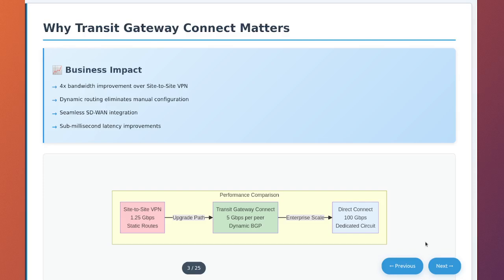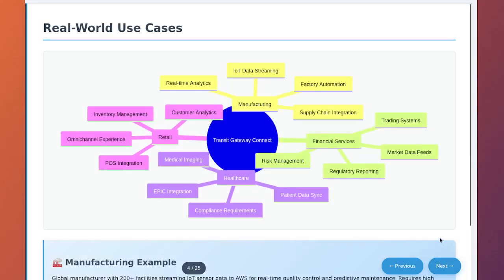It's like having your on-premises network naturally extend into AWS. The business impact: faster time to market, reduced operational overhead, and the ability to burst compute workloads to the cloud seamlessly.